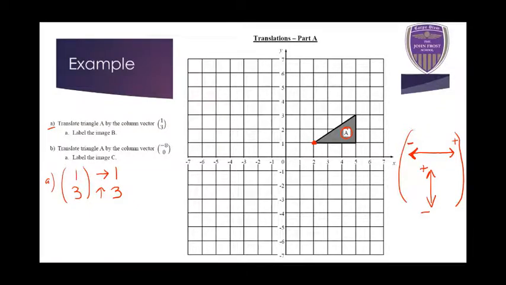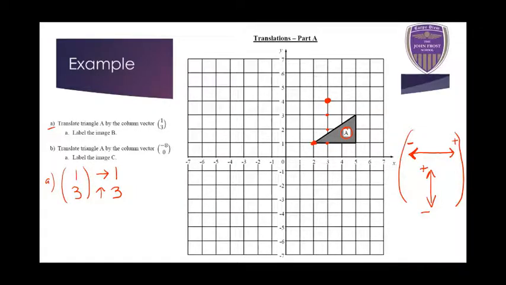So let's do that to this dot. We're going to move it to the right once, for there. And now we're going to move it up 3 times. 1, 2, 3. It's our final point, okay? Now, all we need to do is just redraw our original triangle starting from this new point, okay?